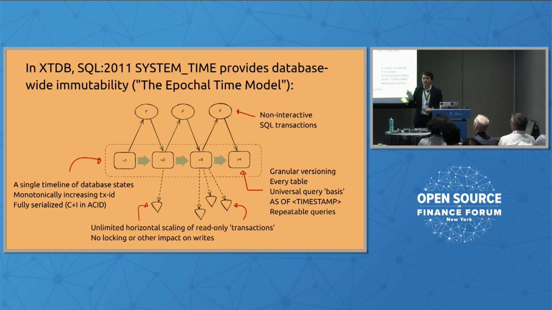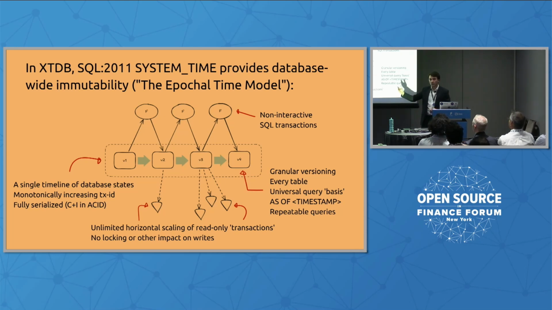SQL was designed for interactive transactions. You can open up a session, a connection, and do some stateful modifications and do some reads, and someone else is competing for locks on the same rows. But what we're saying is actually, yeah, maybe SQL needs to be compromised in some way to make it more auditable, to make it easier to work as a sort of substrate for compliance. So yeah, we've tweaked the language and used the SQL 2011 dialect, the grammar, to implement this epochal time model.